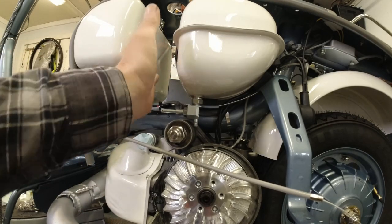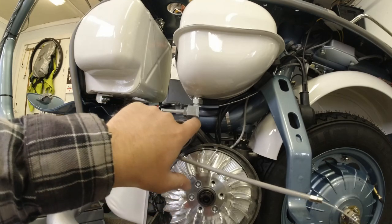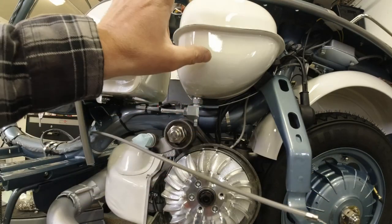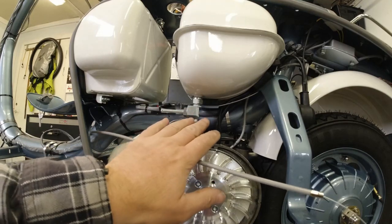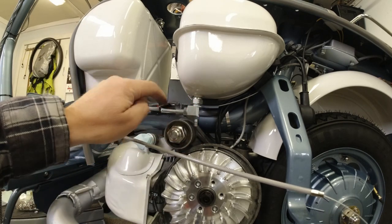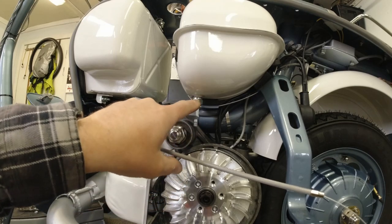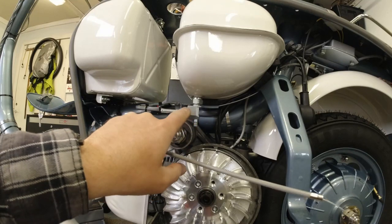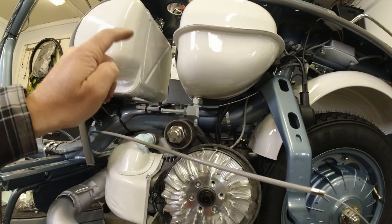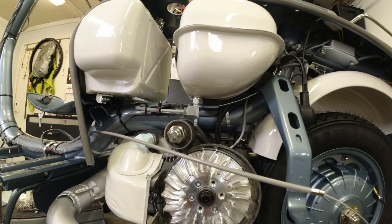That's the fuel tank in place. One more thing to mention: keep an eye on your fuel tap because if you get the wrong angle on the tank, or use some aftermarket fuel taps in conjunction with the bigger silent blocks, you can have very little clearance and they can actually touch the silent block. That's why I like to fit the fuel tap before tightening down the tank, just to keep an eye on that. Now tightened down, the next job is to fit the airbox, which will be exciting because I've actually never had a scooter where I've had to fit one of those.